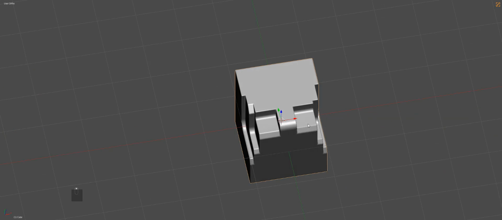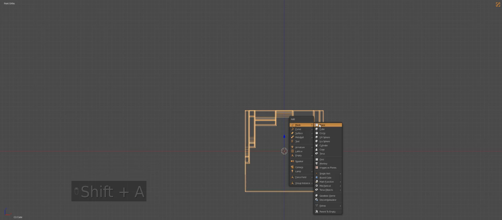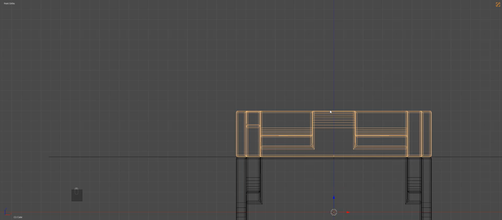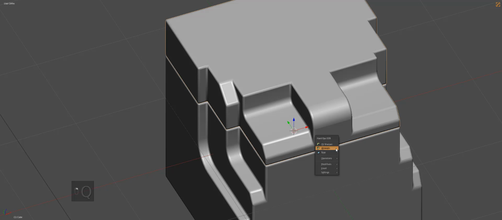So now let's add a plane, and we'll scale this plane up. We will shift select this object, and we will use C/. C/ is the tool replacing Rebool and C-Slice, rewritten from the ground up by AR once again.